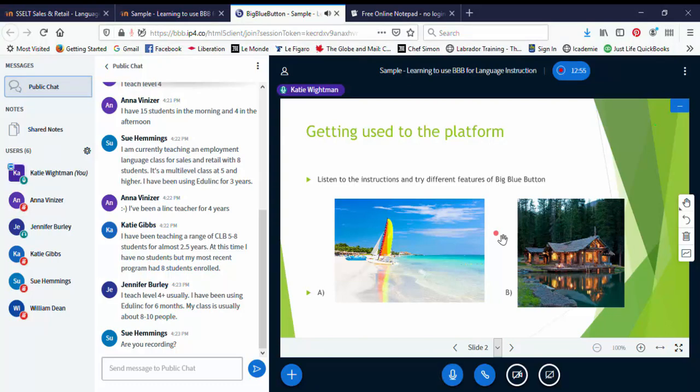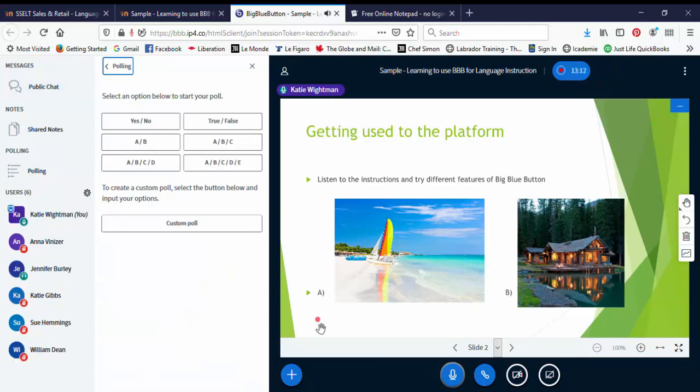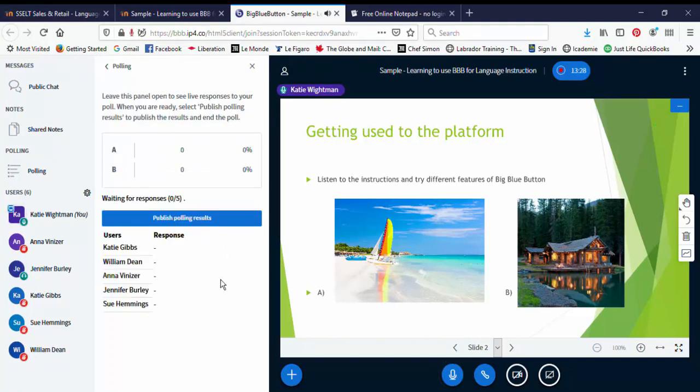Another way that I can ask a similar question in BigBlueButton is by using a poll. So instead of having students draw on the whiteboard, I can ask a question this way. In the bottom left of the moderator screen, I have an actions button, and I can start a poll. So my question, I could either have it printed on my slide or I can say it out loud. For today, I'll say it out loud. Between the two choices, A or B, where would you rather go on vacation?